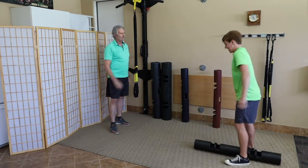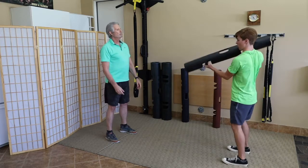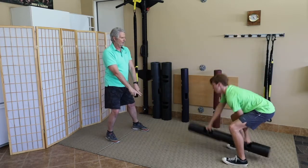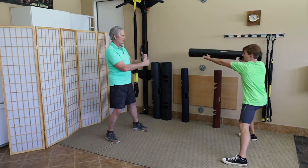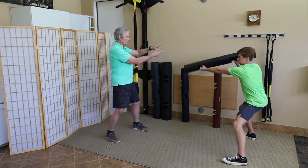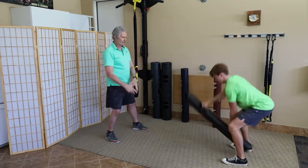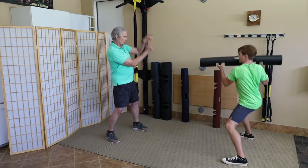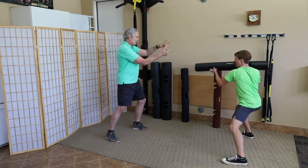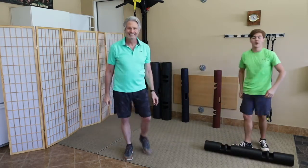Other side, just keep even. Yeah, what's up? So, right hand is forward. Boom, step, shift to the center. Shoulder, step, shift to the center. Now it's all blended. Shoulder and step, one move, shift. Shoulder and step, shift, right to the center. Shoulder and step, shift, right to the center, one more. Shoulder and step, shift, right to the center. Bingo, got it.